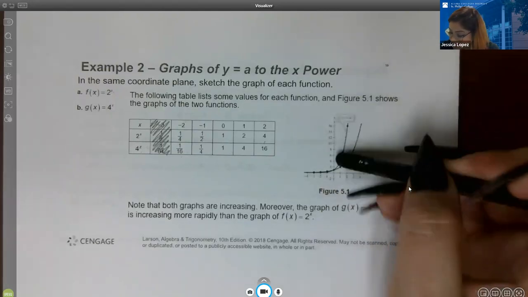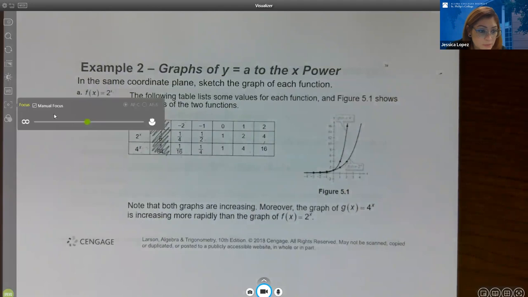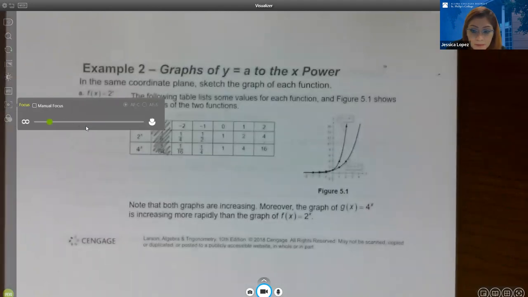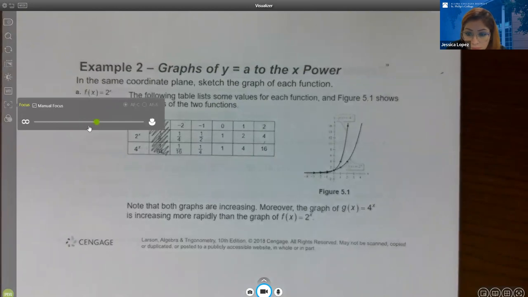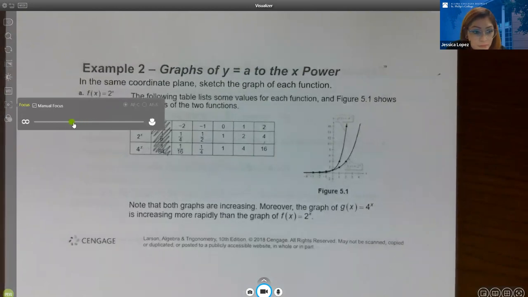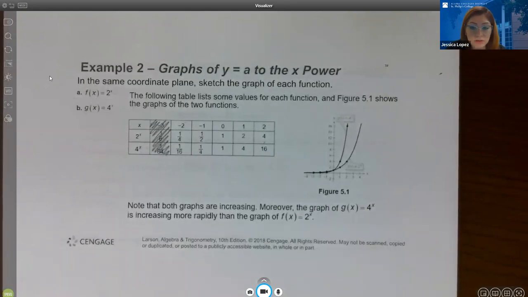And so then you can see, I'll leave this there. Let me focus in case anyone wants to zoom in and see that a little bit better. I'm trying to find the perfect focus. Okay, there we go. So that might help a little tiny bit. Okay, so you do have both of those graphs.